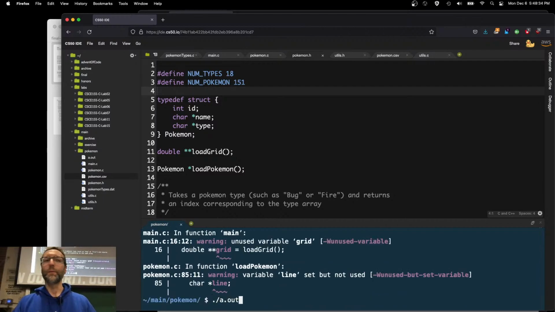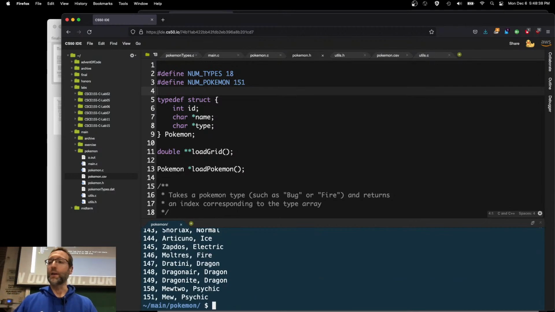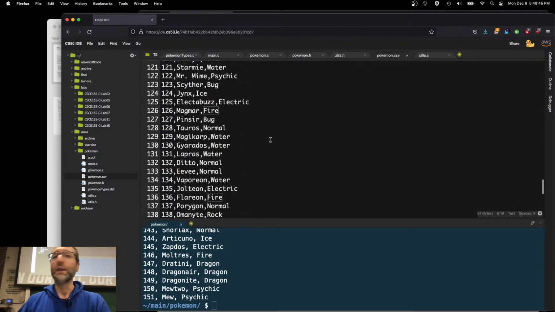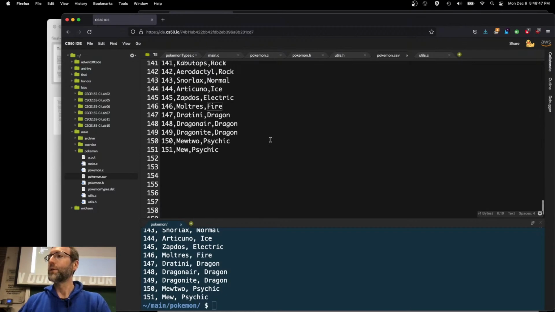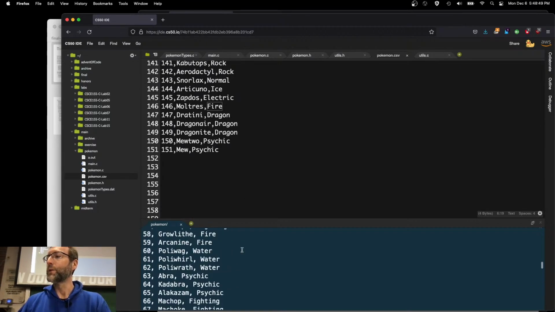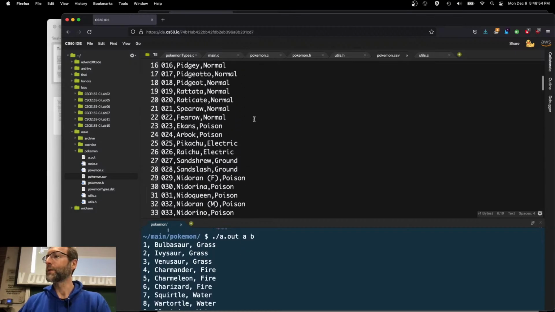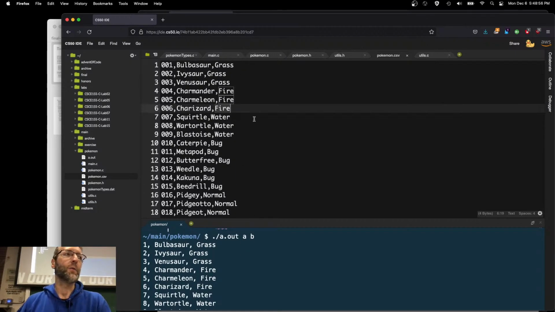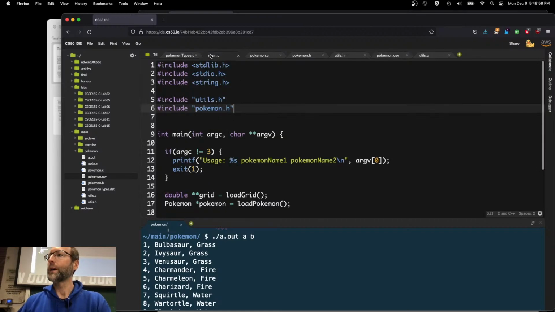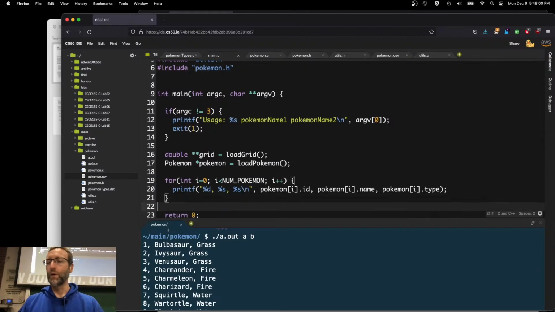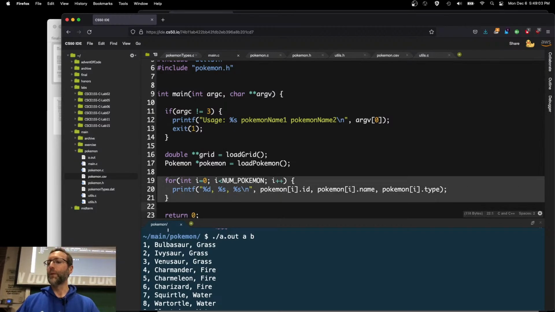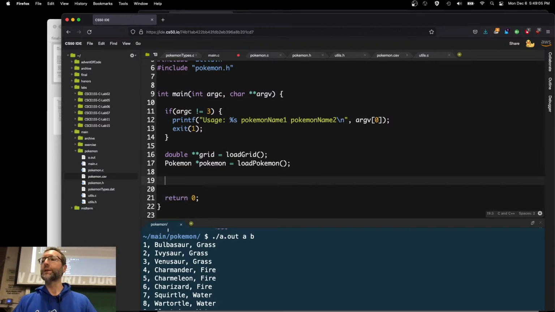Great. All right. Now, when I do this, it should just list out all the Pokemon because I haven't done anything with it yet. So it is 151 Mew Psychic. I don't know. Let's check the file. I was asking you. Mew Psychic, and all the way up to 1 was what? Bulbasaur grass. Hey, looks like it works to me. Excellent. So let's go ahead and get rid of this sanity check. I've loaded up both of those files successfully.